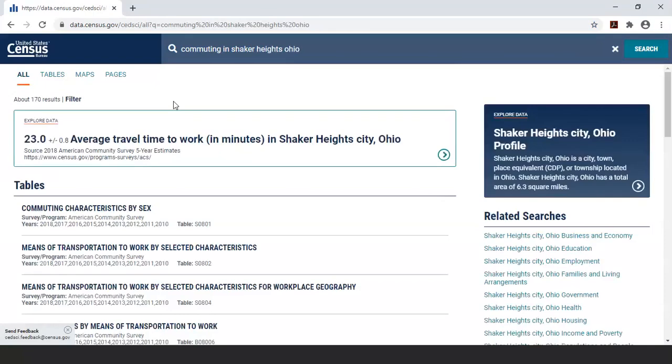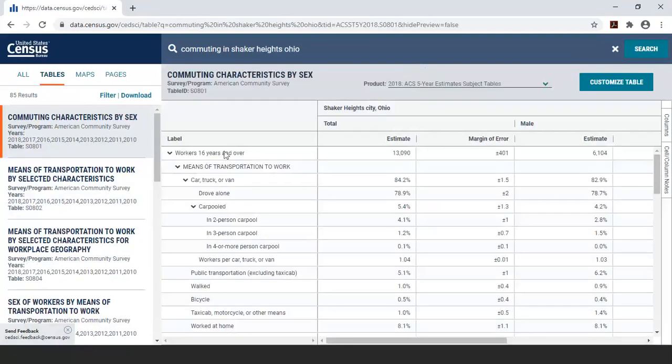So I can see that it takes, on average, 23 minutes for people to travel to work in Shaker Heights, Ohio. And if I actually click on the table, I can see most of the Shaker Heights residents are driving a car, truck, or van to work. And also, 8.1% of Shaker Heights residents worked at home.